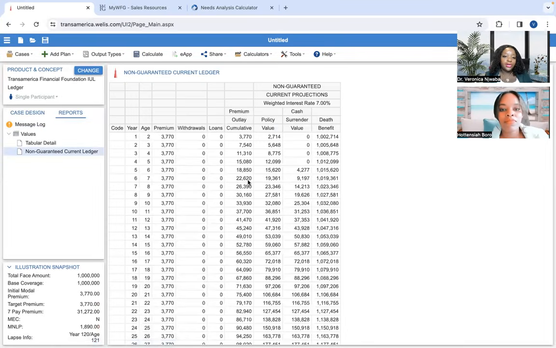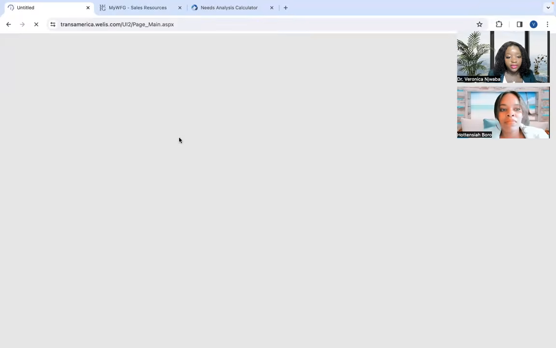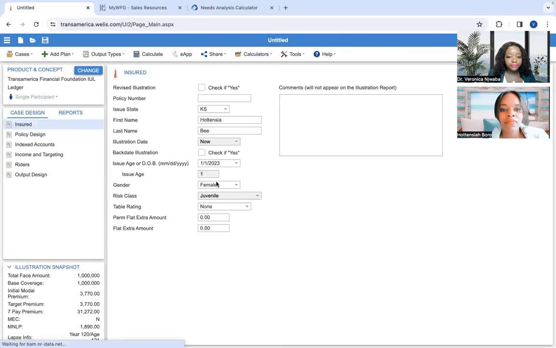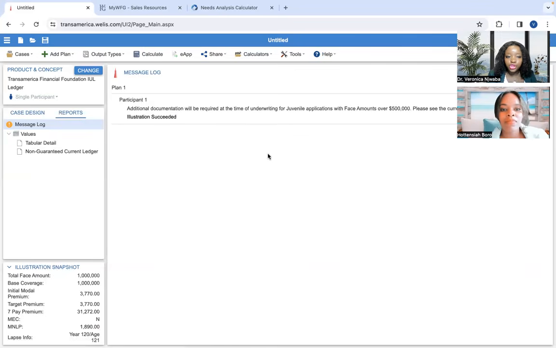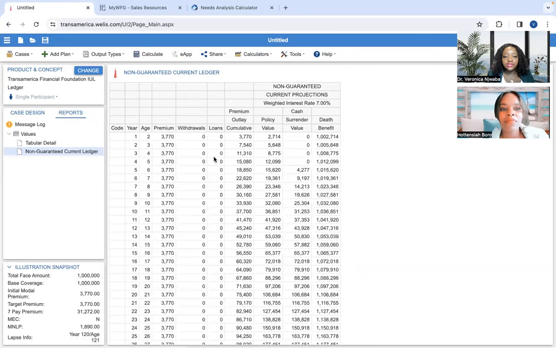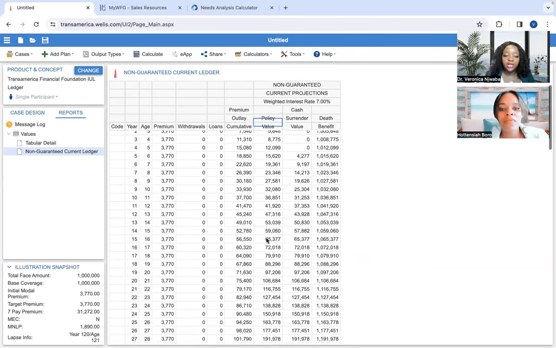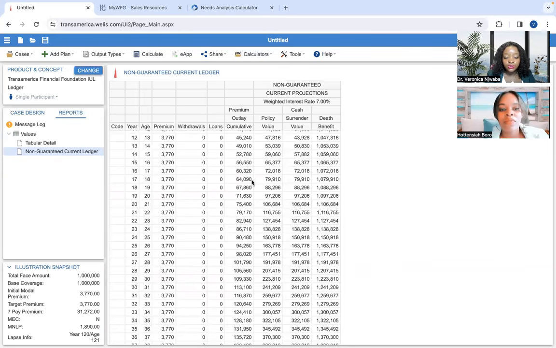So for her, let me make sure it says female here. Just a second. Yeah, it says female. Oh, okay. There we go. It says one. Okay, no problem. So for your child, it's going to be around $3,770 a year. Let's say she qualifies for this kind of account. That means the first year she's saving like $3,700. By the time she's 18 years old, you'd have contributed $64,000 and she has $79,000 in there. And that's if you don't put any extra money apart from the $3,700.